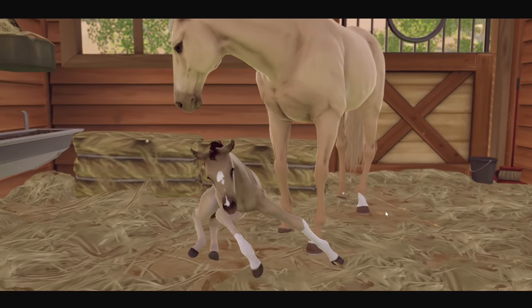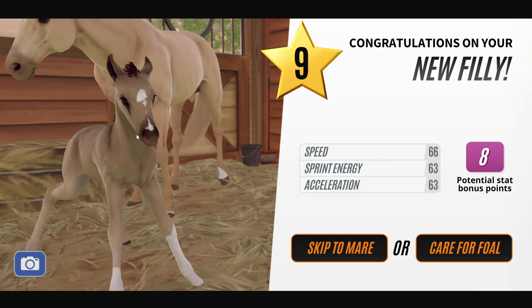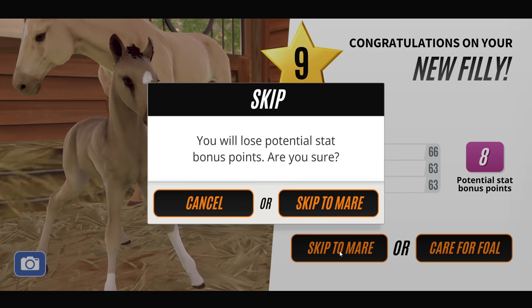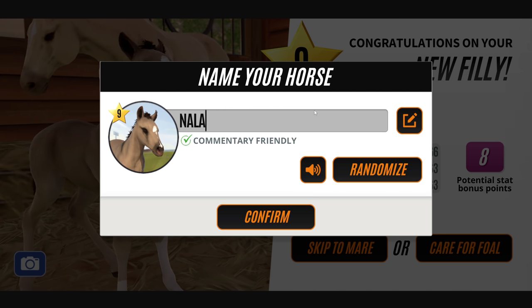Oh, you're cute. What is that? Is that a dun? Is that a dun dilution? Why don't we breed her with another dilution? Lion opportunity. Let's call her Nala, only because we lost the horse. It's kind of something to do with lions.